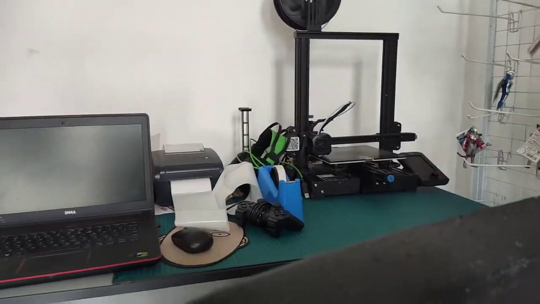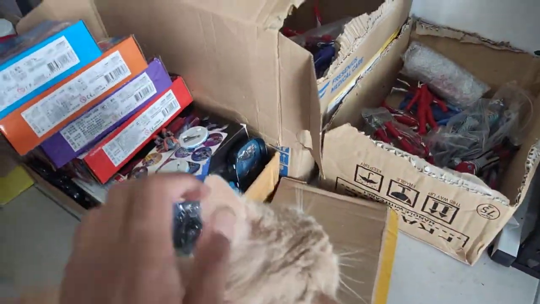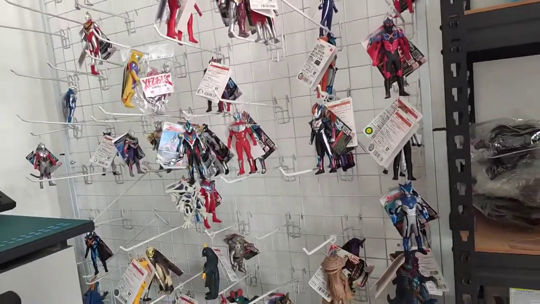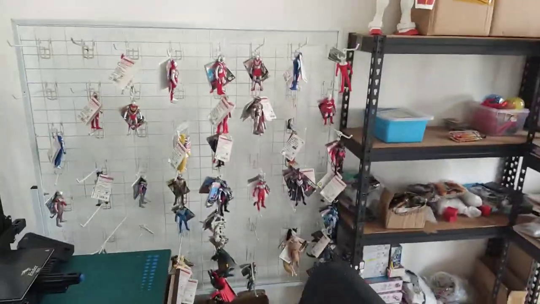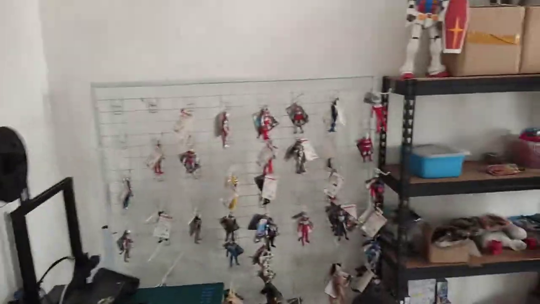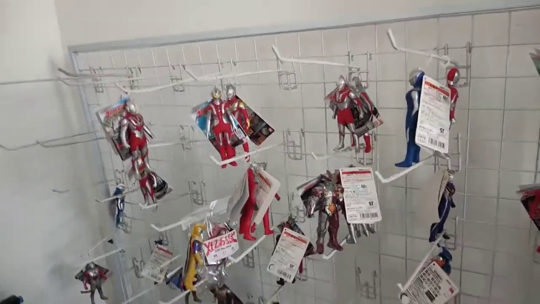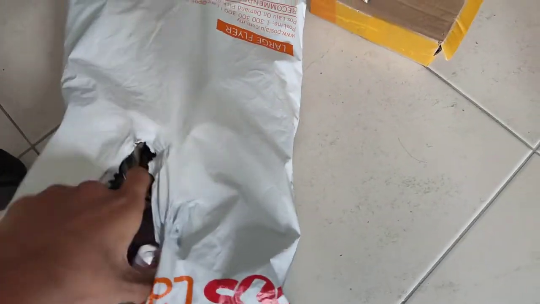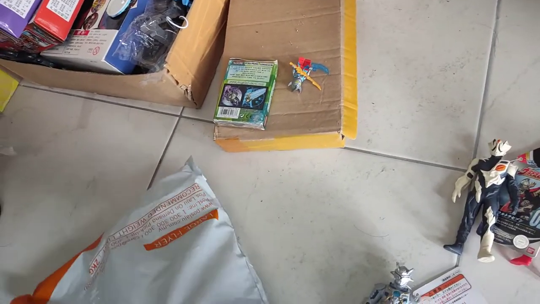Here's my workstation, my 3D printer, and my beautiful cat. And here's my Ultraman Sofubi. As you can see, there's a lot of empty slots. Oh, wait, let me close the door. There's a lot of empty slots because I haven't restocked the Ultramans in a very long time. But fret not, I have restocked my Ultraman. So today I figured, why not just restock it with you guys and clean it.